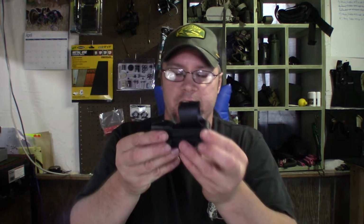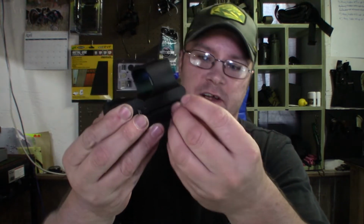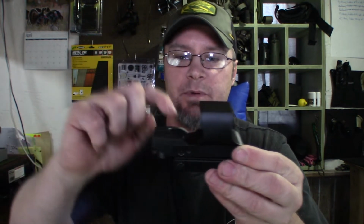Okay, so this is the RS-30 from Fiocchi, and you can see here it has a mount that comes with it, and I'll get those bolts out of sight now. It has the adjustment on it on the top and the side.